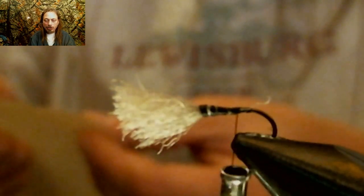Okay, for the tail we're going to use a light tan. It's almost the same color as the strip peacock we're going to use for the body, but we're going to use this organza, and you just kind of peel it off. And you only want, like, maybe, I don't know, 3 to 5 strands of this stuff. And you're going to tie that in for your tail.